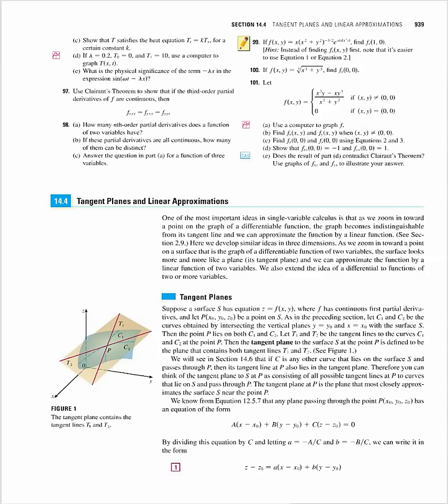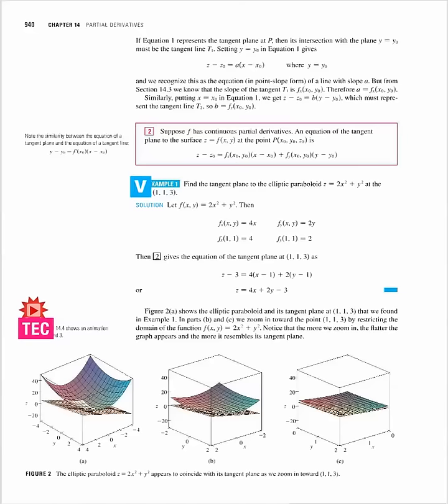Tangent plane is like a tangent line. I think you have a pretty good mental image of what it should be. And the beginning of this section kind of goes through finding a formula for a tangent plane. We'll go over that in class, given enough time. I want you to know the formula. It's not a hard formula to find, actually. But we'll go over that in class. You definitely should, however, be able to find an equation for a tangent plane to a surface at a point. Part of the beginning of this section, by the way, is your book reminding you how the equation of a plane works, and hopefully you still remember that from 12.5.